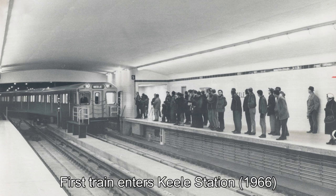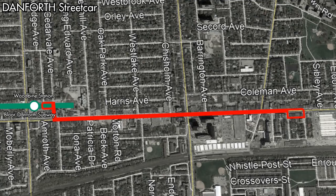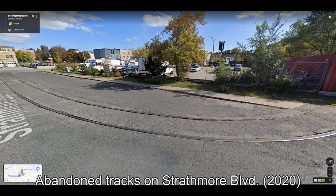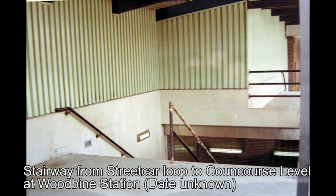All of this would be moot, however, as on February 26th, 1966, the Bloor-Danforth subway line opened, and with it the near destruction of the Bloor streetcar. After the opening of the subway, streetcar service between Keele Street and Woodbine Avenue was discontinued, leaving only two stub lines at each end of the former streetcar line. The first of these was a short line between Woodbine station and Luttrell Avenue, connecting to the subway via a streetcar loop next to the current bus terminal. Today, nothing remains of the old loop on the surface, save for the tracks themselves, which can still be seen on Strathmore Boulevard. Underground, however, the original hallway that led to the streetcar still exists, although it is off-limits to the public.